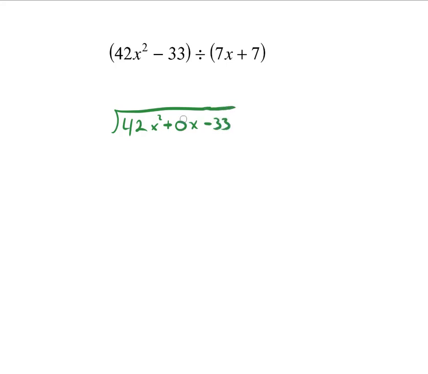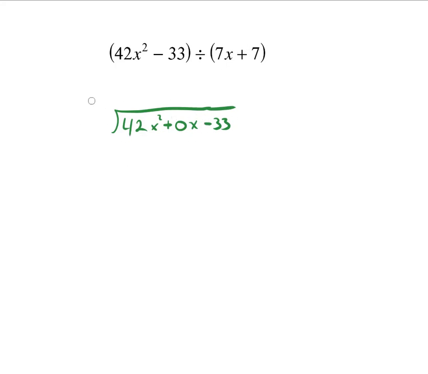Now, once again, I just want to reiterate why I put the 0x, because when I'm doing the division of polynomials, I need to have all my degrees. I can't have any degrees missing, right? So this is x to the 2 power, so this is to the second degree. This is to the first degree, right? And this is, remember, x to the 0 degree, which is anything to the 0 power is 1, so that just becomes 1, and because it becomes 1, I can just leave it as 33, right? And so I just need to have all my degrees from 2 down to 0. So now that I have that, I can actually do the division.